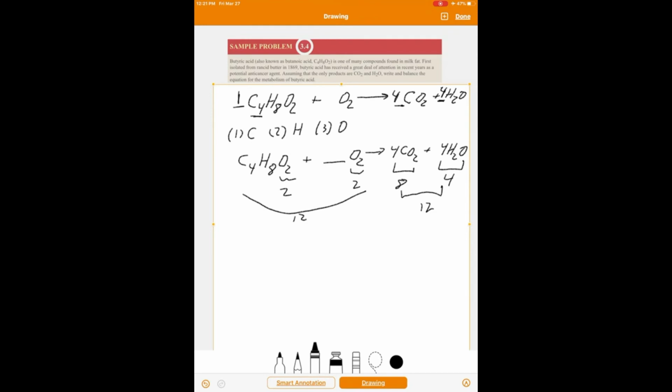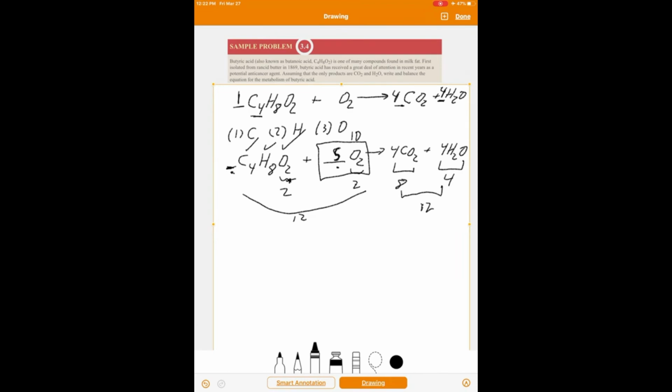Well, there's 2 here already. If we were going to change the number here, that'd be a problem, because if we change the number here, that would change carbon, hydrogen, and oxygen. That would complicate things. So let's not change this number in front of the butyric acid. Let's just change the one in front of O2. Because if you change the number in front of O2, that doesn't change anything. Okay? So we have 12 on the right side. We've got 2 here. So that means we need 10 for the oxygen in the O2, right? Why 10? Because you got 2 here and you need 12. So 12 minus 2 is 10. What times 2 is equal to 10? 5 times 2 is equal to 10. So let's try that. Let's put a 5.